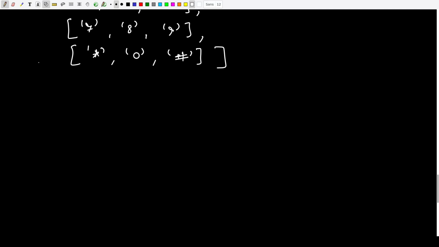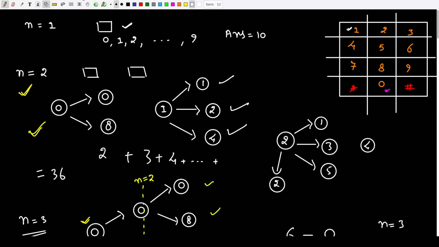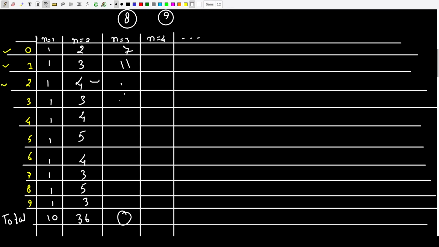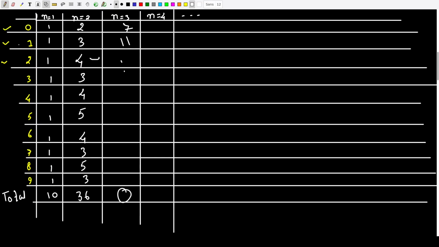Now once we have this pad, we will need a DP table. And what will be the size of this DP table? Let me go here to discuss the size of this DP table. How many rows do we need? The total number of rows is 10. And how many columns do we need? The columns we need is n. So this will be the dimension of our DP table, which is 10 by n. And remember, since we have to go all the way till n, rather than creating a DP table of dimension 10 by n, we will be creating a DP table of dimension 10 by n plus 1.